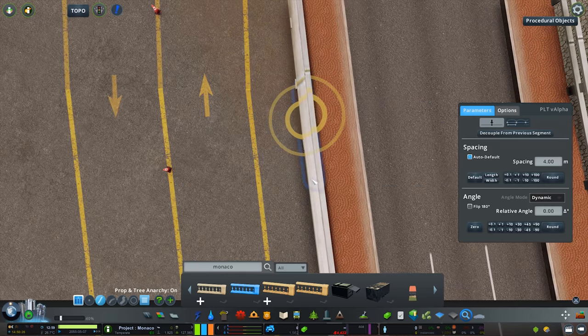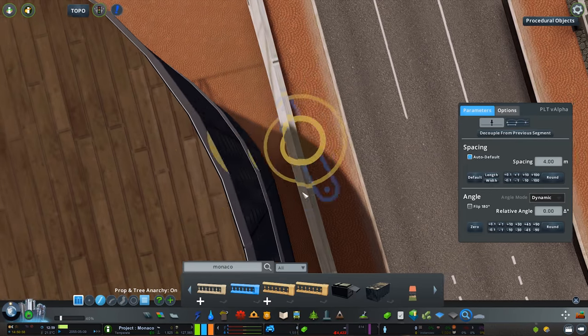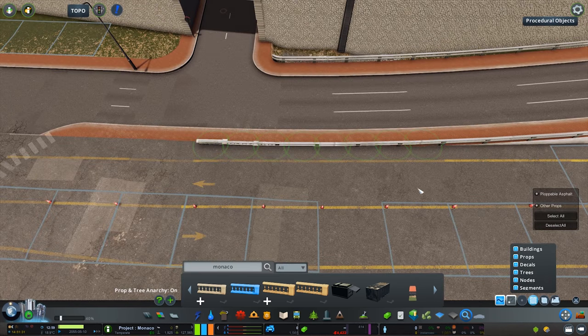I'm going to leave you with me plopping down the Monaco walls by Lost Gecko, which are on the workshop already, and we'll catch up near the end of the episode. Catch you in a bit.